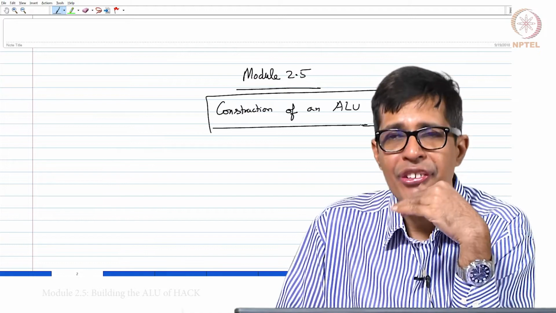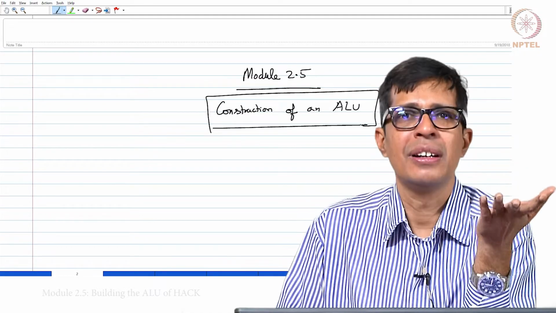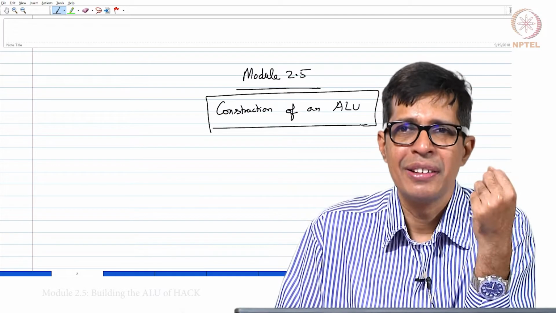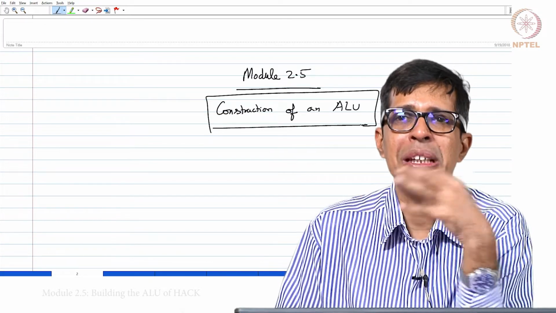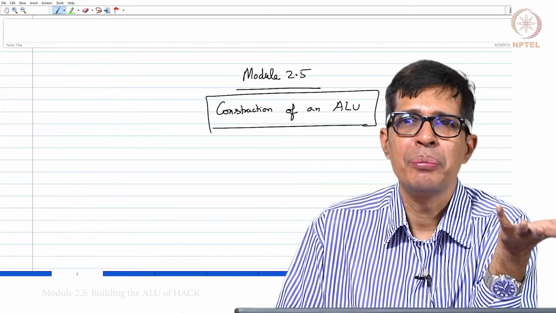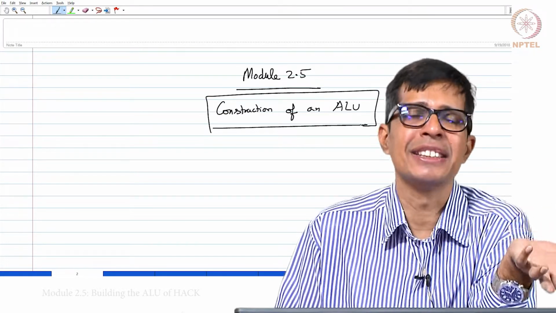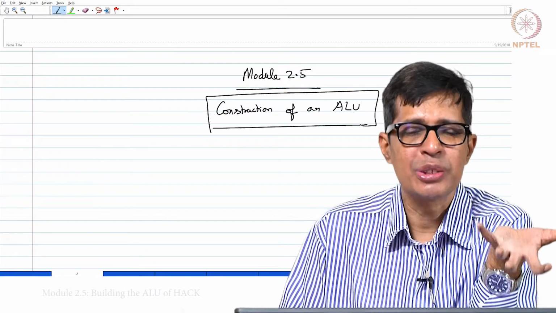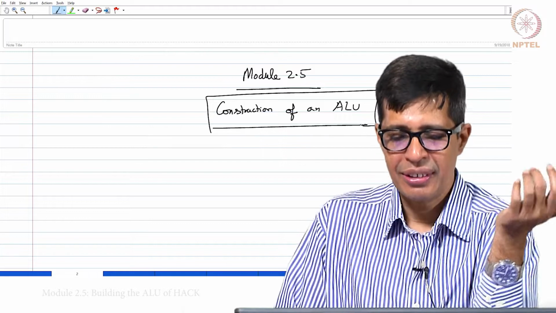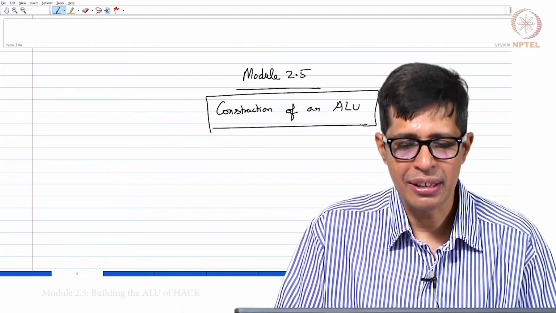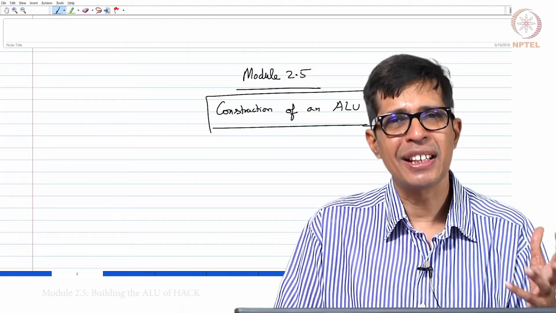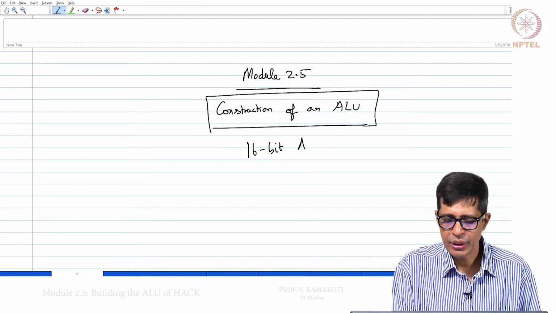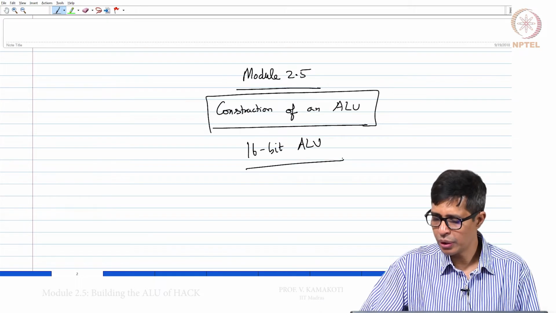blocks. This is typically how even a billion-transistor mobile chip is made, wherein there are certain building blocks that are already available. The designers take the building blocks and connect them together to make a large chip. The same thing is what we are going to see here, but in a smaller way. We will be constructing a small 16-bit ALU. So I will now define the ALU for all.